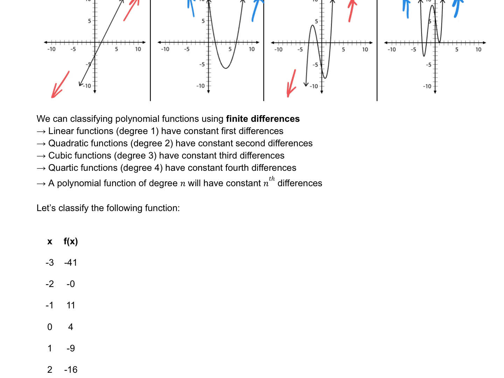Now, in grade 9, when you were learning about linear functions, you saw that if you had a table of values and you calculated the first differences, it was the same value. And first differences are just when you take the y values and subtract bottom minus top, the consecutive y values. For a quadratic in grade 10, you learned that the second differences were the same, and you can actually apply that to all polynomials. A cubic function, which has a degree of 3, will have constant third differences. A quartic, which has a degree of 4, has constant fourth differences, and the pattern goes on.